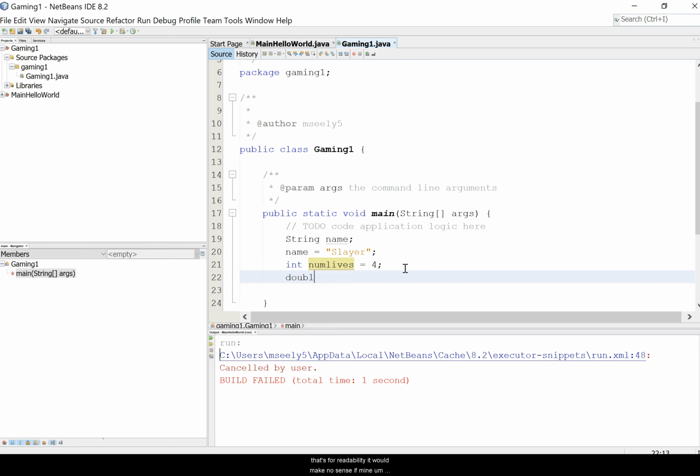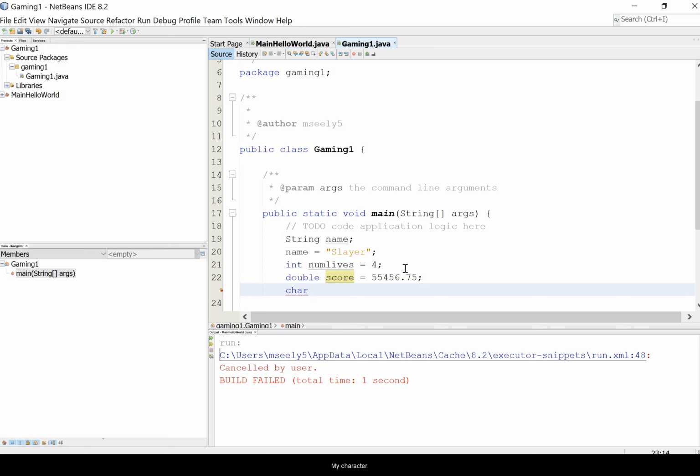Next one, let's say double, my score is 55,456.75, okay? But I got to give it a name, so I got to put score there. Notice I had an error there, okay? Next one, char.